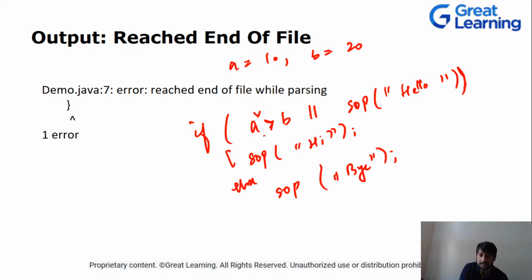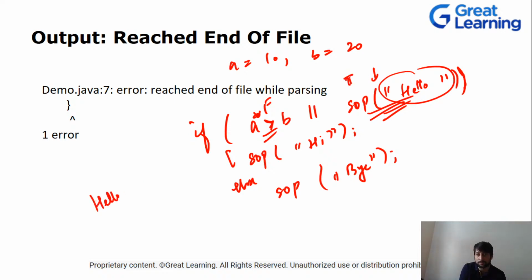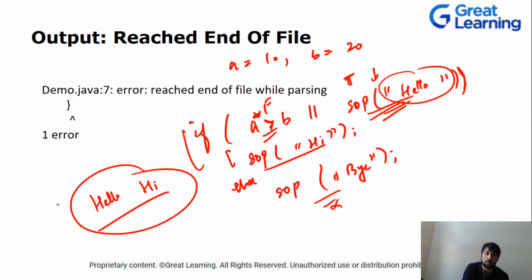So this statement is false, but or works in this fashion that it will still go on and check both the conditions, right? So this is false. Okay, don't worry about it. Let's check the other condition. So it checked this condition and it returned a value which is true, right? And it printed out this hello. So hello will be printed, and this condition is true because it will return some value, right? And then it will print hi, and then the else part obviously will not be executed. So the output will be hello, hi. Bye will not be the output, Pratik, in this case.